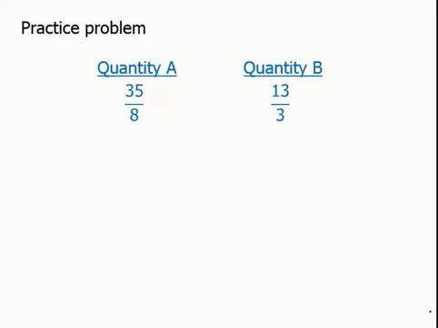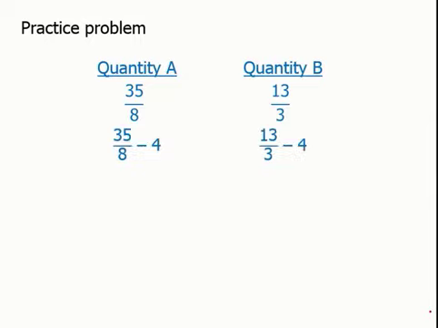Okay, so first of all, I realize that if you haven't reviewed fractions yet, it might be a little bit challenging to think about all this. And so if you're rusty with fractions, don't worry, we have a whole module with fractions coming up soon. I'm just going to talk about some of the very basics here. Now you may notice, for example, that 35 divided by 8, that's 4 and some kind of remainder. And 13 divided by 3, that's also 4 and some sort of remainder. In other words, 4 equals 32 divided by 8, or 12 divided by 3. So both of those are reasonably close to what we have here.